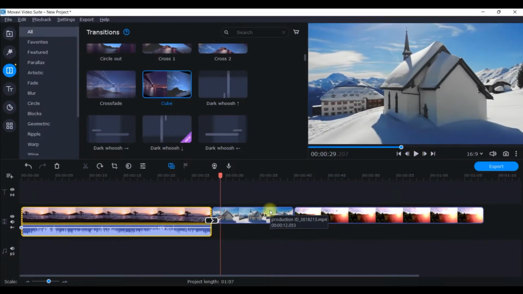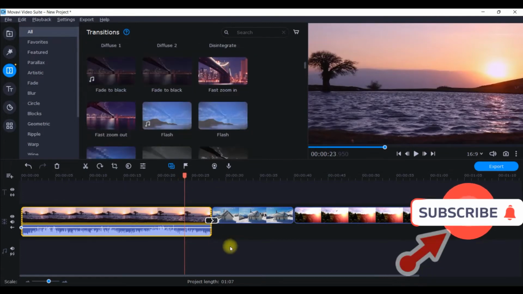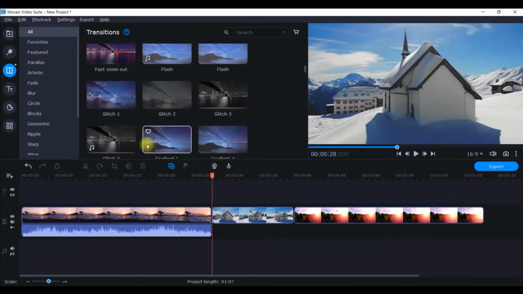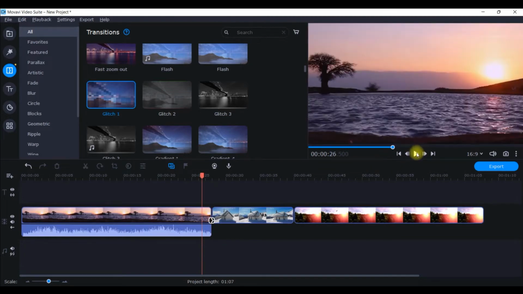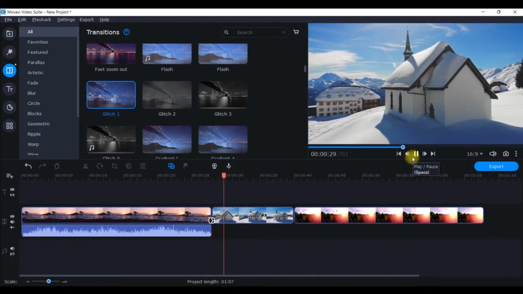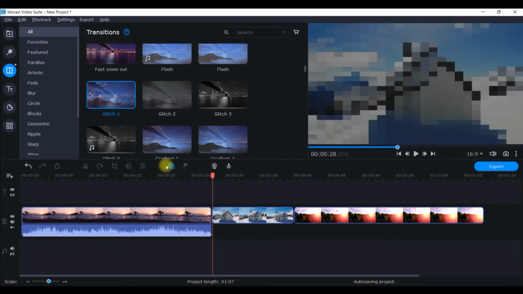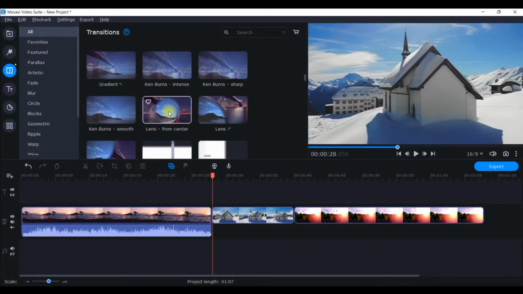You see the difference? The transition distinctly distinguishes between 2 slides. So this is called a transition. There are many other transitions you can try out. This is a cube. There is a glitch transition. This also goes well when you are adding some introductory or flashback clips in your vlogs. This glitch appears really nice and dramatic. It gives it a different dimension altogether. I really love it, and I at times use it.